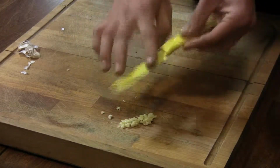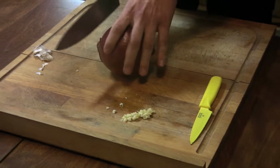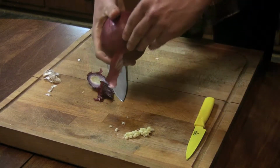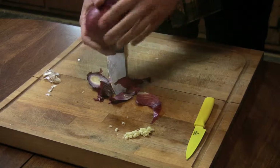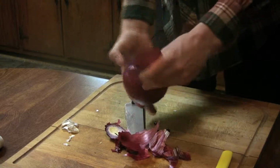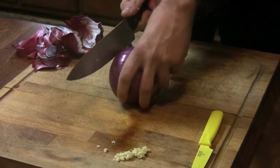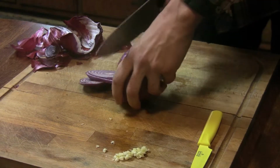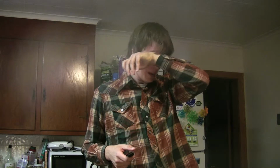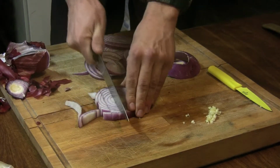Now we'll go for the onion. Now, I don't really know the professional way to cut an onion, but the way that I've kind of decided to do it is I cut off both ends. That way I can peel off the skin more easily. Usually try to cut it lengthwise first. Now that I've got these cut like that, just cut them a little bit more finely.